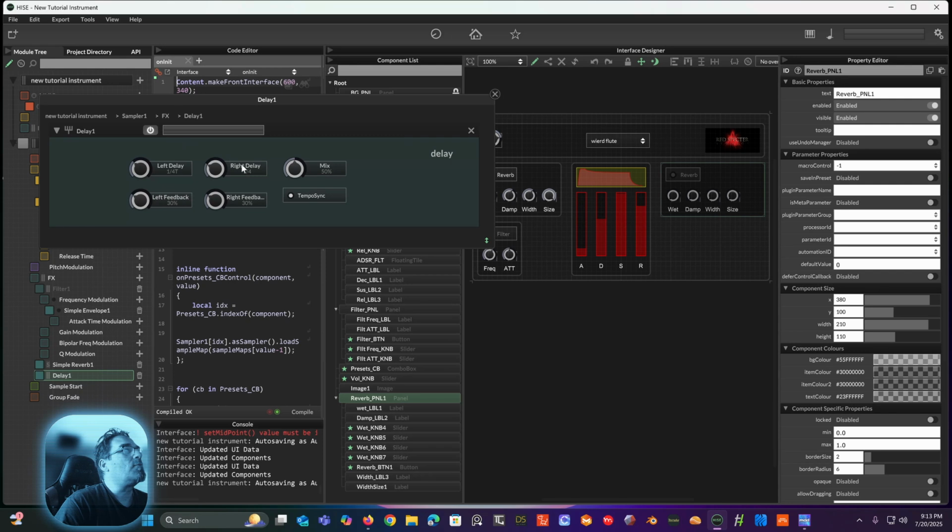So we have the left and right delay. We have the mix of everything, which is kind of our delay knob. And we have the left and right feedback that we may or may not worry about. We probably will because this is like the volume controls for each side. And then we've got our tempo sync, which allows us to make it in time with the music we're making or not. Very important. So we're going to need 2 switches and 5 controls.